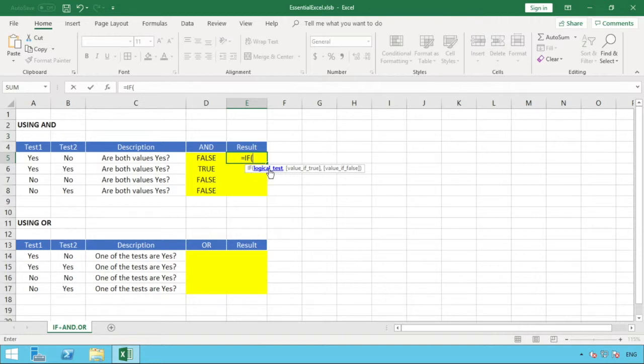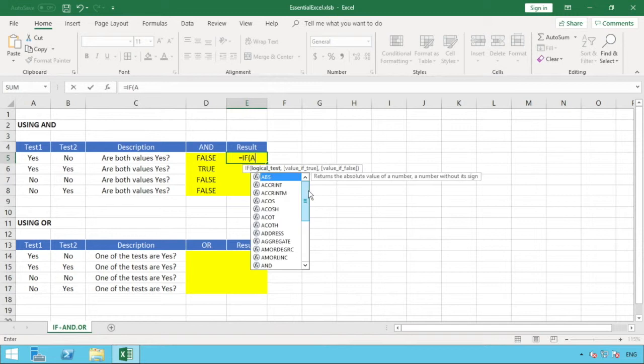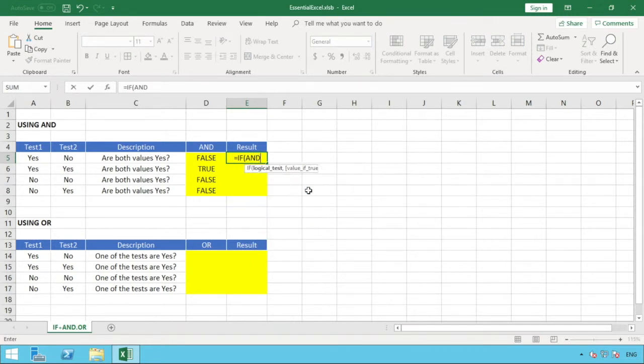And our logical test is just going to be this AND function, or AND formula, we've used here in column D. So to remember it off by heart and just to enter it in, we can now straight away type AND, open brackets, and now obviously re-enter the AND function we did. So we had cell reference A5, is that equal to yes, followed by is the test number 2 in cell reference B5.